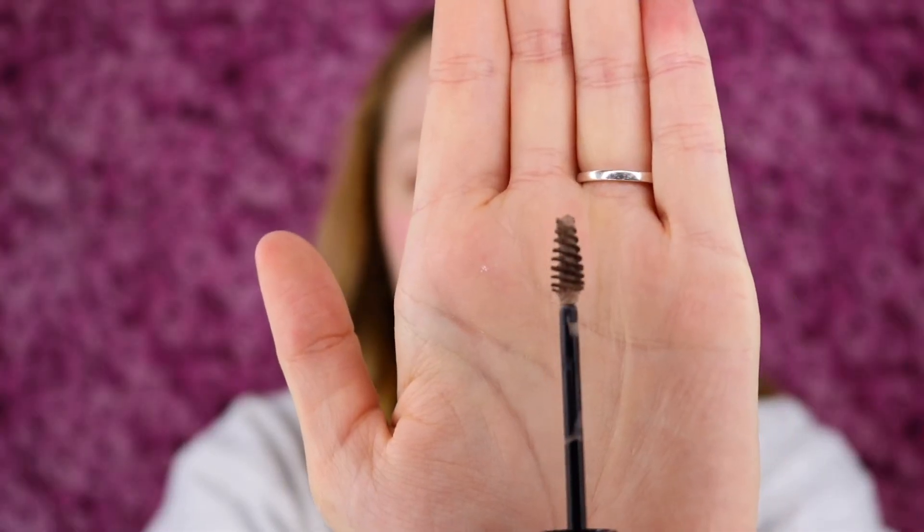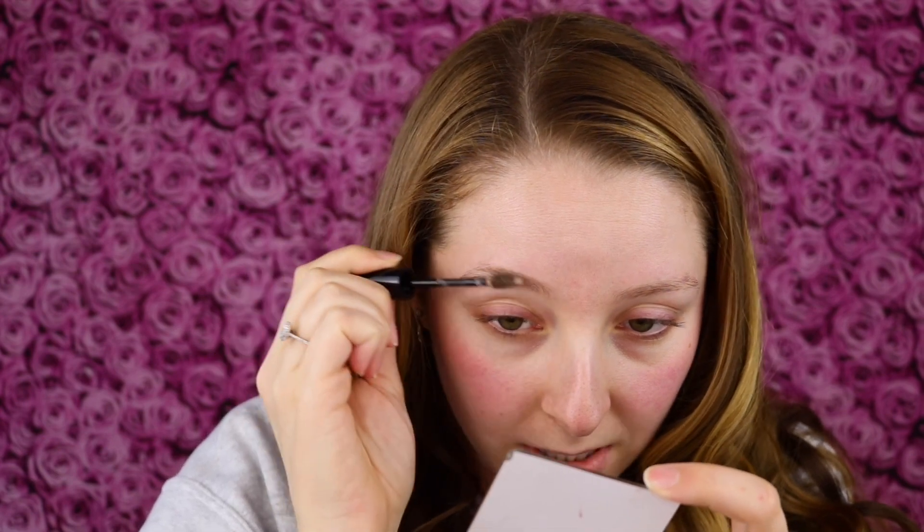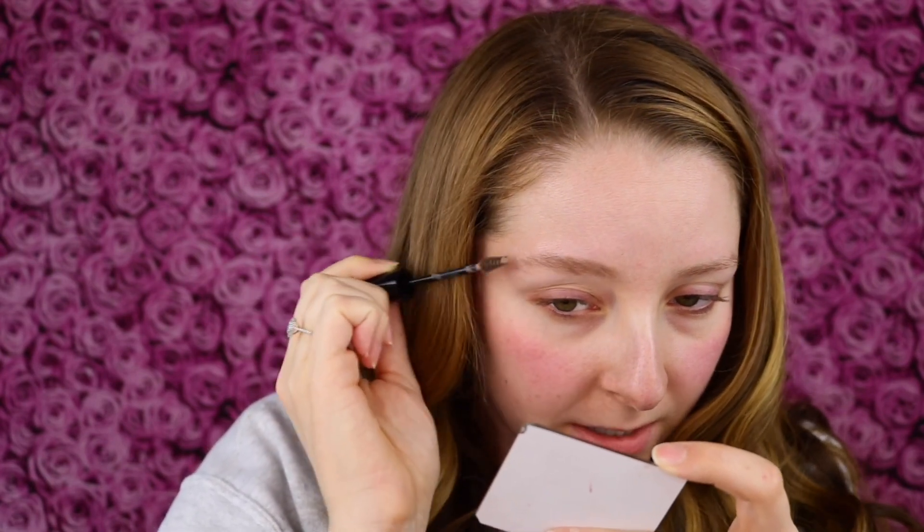So right now I have nothing on my brows, but I'm wanting to try this alone and on top of my brow pencil. But first I'm going to try it out on its own. The wand is somewhat large for brows, but I do like that it gets skinnier at the top so that it can be more precise. It says to brush through the brows in the direction of your natural arch and to use small, quick brush strokes.